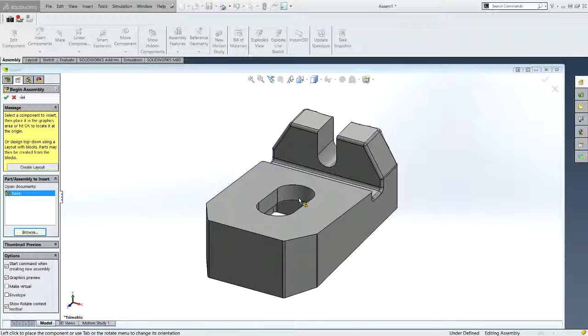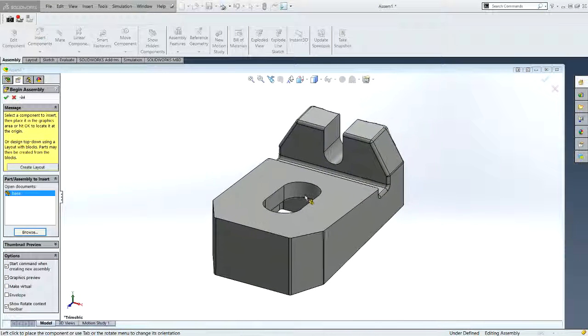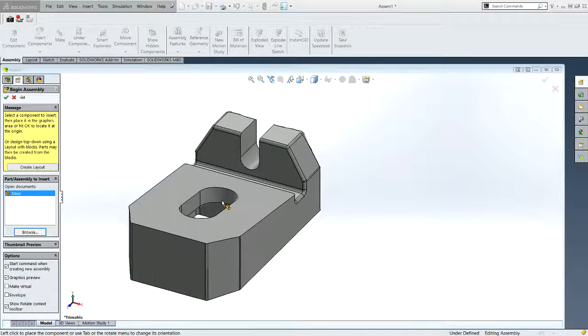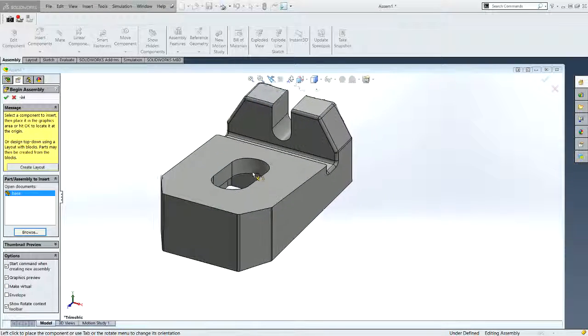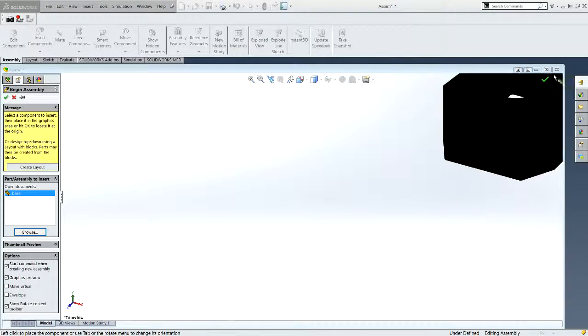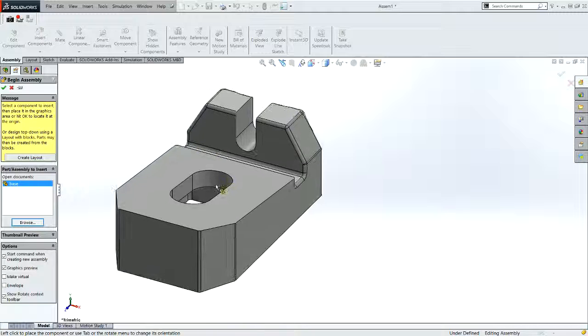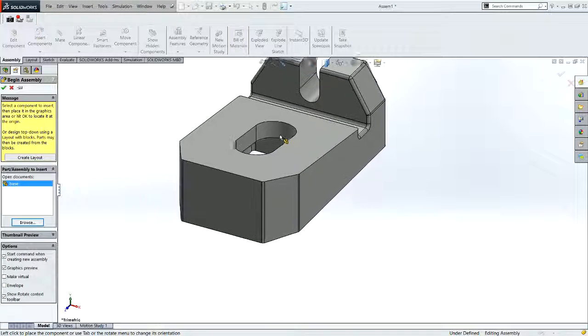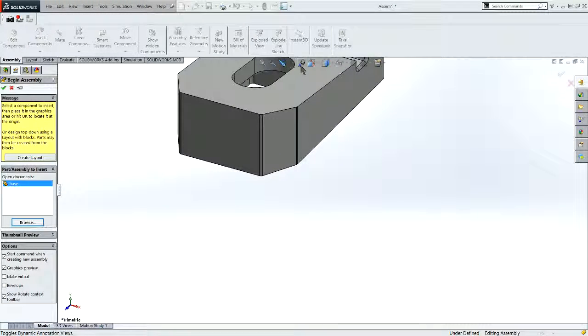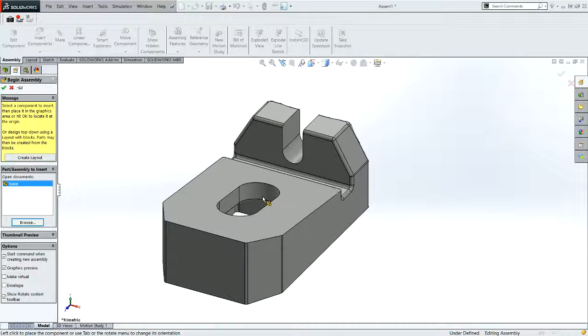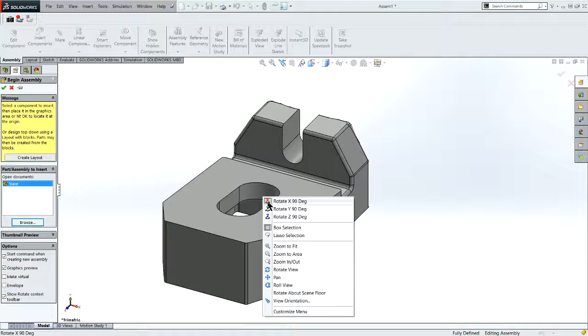You'll notice that as I drag this part in, it's floating around. You're also going to notice that I can reorient this if I so choose. Let me maximize this. I can change the orientation of this part quite readily. I can either use the button that floats around, or I can right-click on it and rotate it.